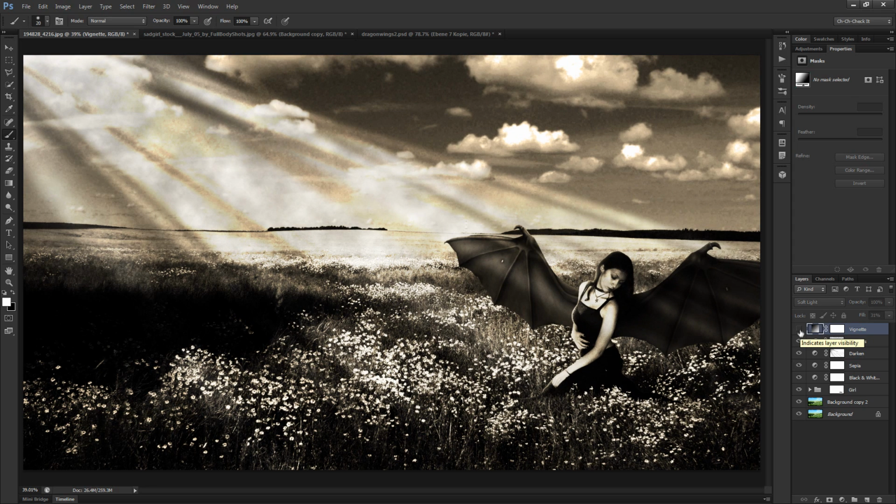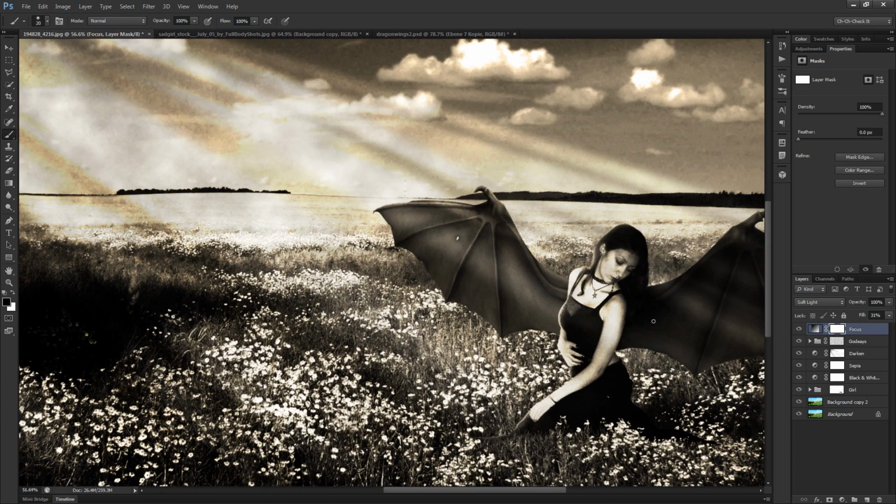So this is no longer a vignette. This is the focus, because I have the white spot set on her, and then everything else is set to darken up a little bit. So that's not too bad. It's very subtle, but I kind of like it and I kind of don't, because it does bring focus to her, but at the same time, it's filling in some of those shadows that I didn't want to get rid of.